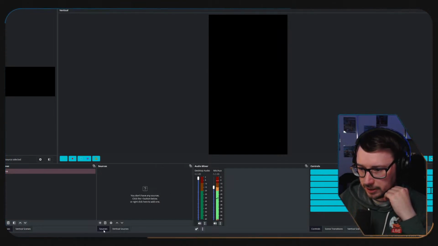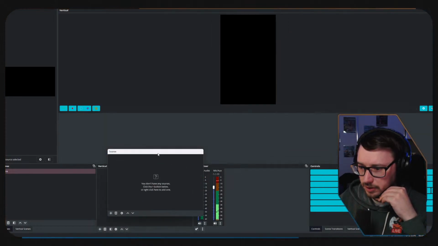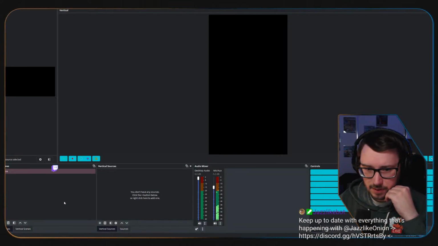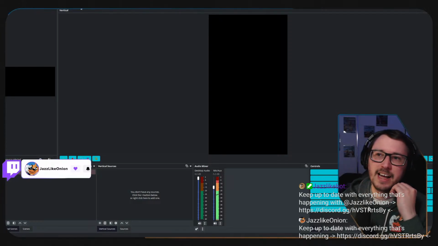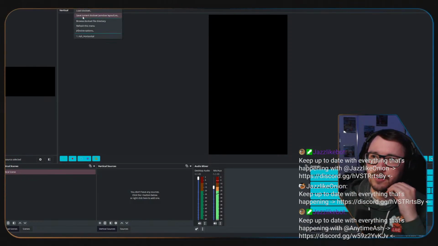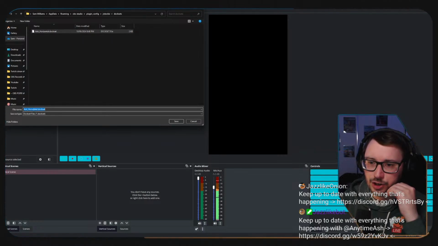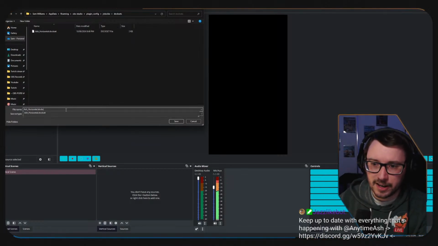We'll get rid of sources. Can you hide? Can you get rid of it? Apparently not. Regardless, now we can go save current dock set and call this one Ash Vertical.